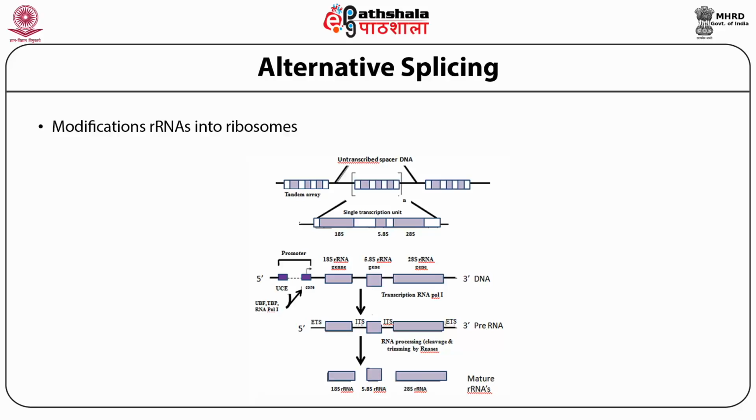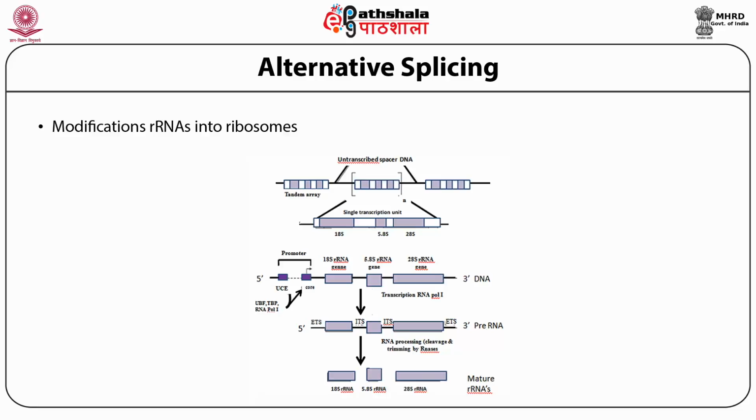The transcription units are present in large number. For example, in humans itself, the number is approximately 200. RNA polymerase 1 transcribes the entire unit within the nucleus. The promoter is present upstream of the 18S rRNA gene at -31 to +6, having an upstream control element of size 50 to 80 base pairs. Also, a TATA box binding protein or TBP is required for the initiation complex to transcribe the whole transcription unit.